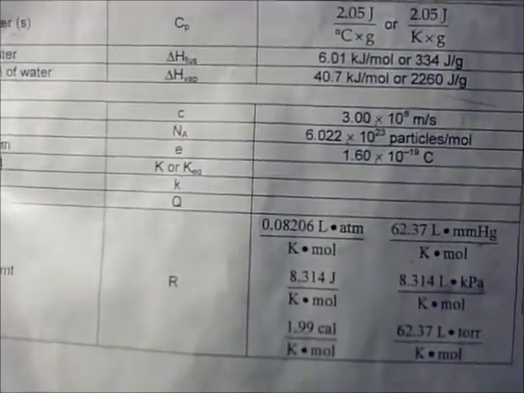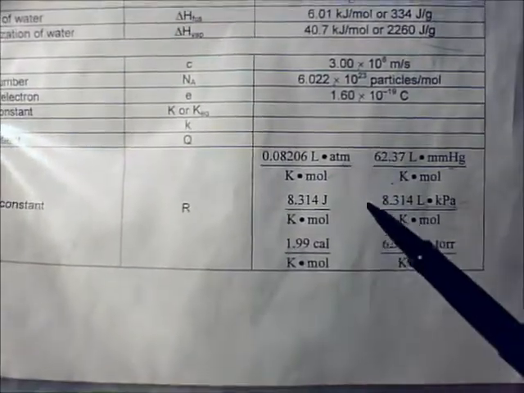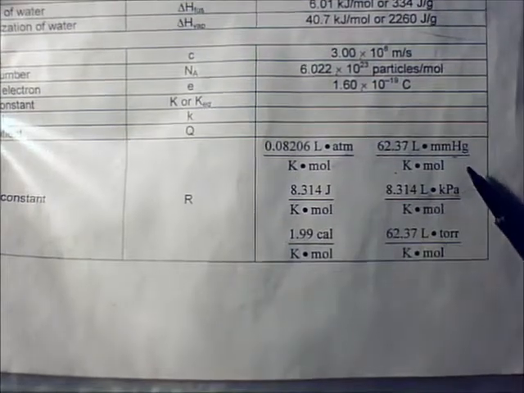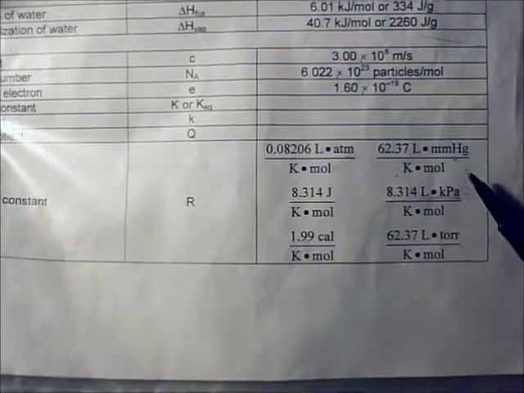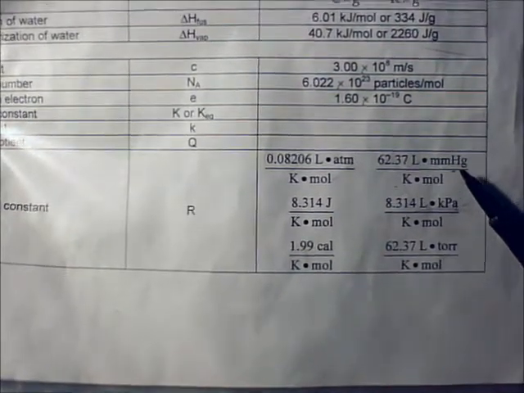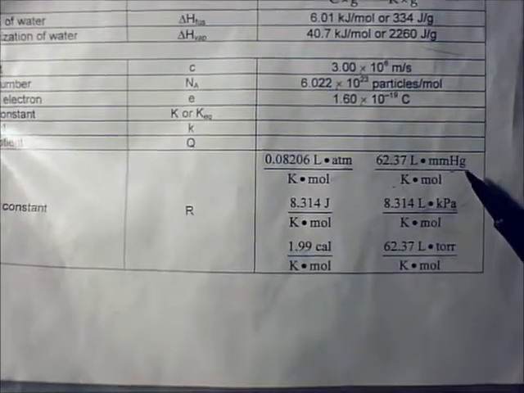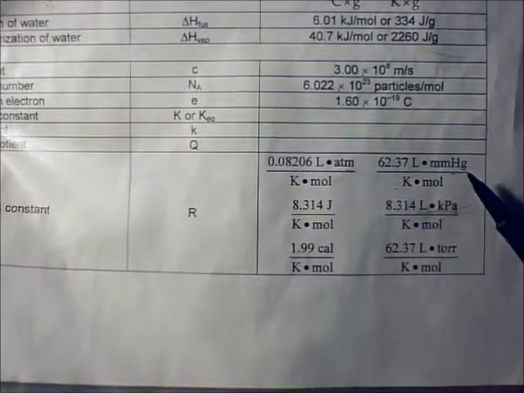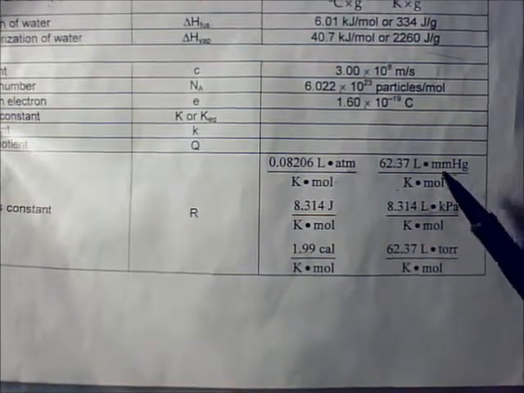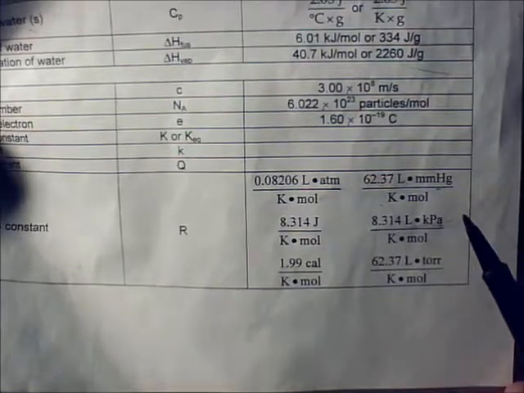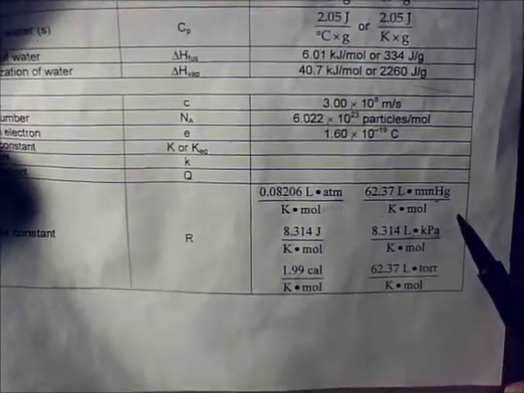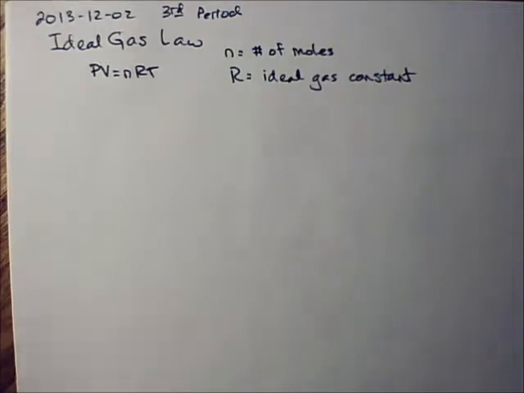Now while we're here, to make a point, these are measurement units. They are not variables. You cannot plug values in the place of these units of measurement. A lot of students try to do that. That's not how you solve the problems. The variables are P, V, N, and T. You don't replace units of measurement with other numbers. Does that make sense? All right. So let's come up with a problem and see how this can be used.